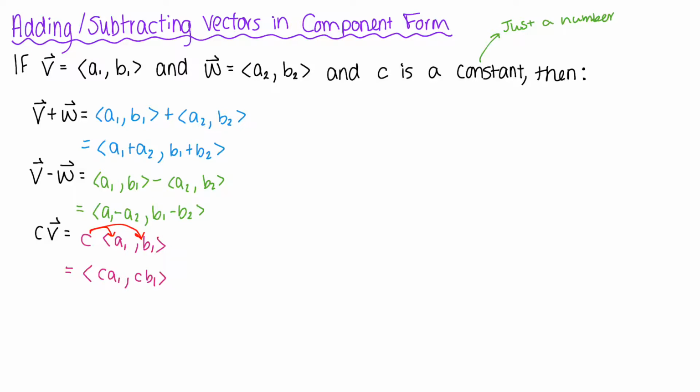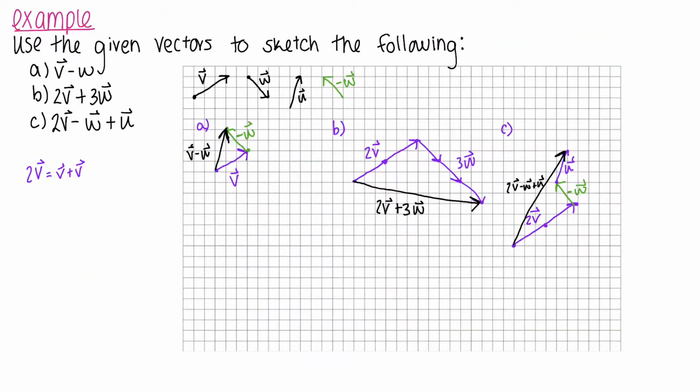And I want to take a quick look back at our picture where we did this. So this guy right here is v, and this is 2v. This vector right here, if we wrote him geometrically in component form, he goes to the right 1, 2, 3. So this is 3, and then he goes up 2. So this is the vector 3 comma 2. Over here, this is 2v. So we go up 1, 2, 3, 4. We go up 4.